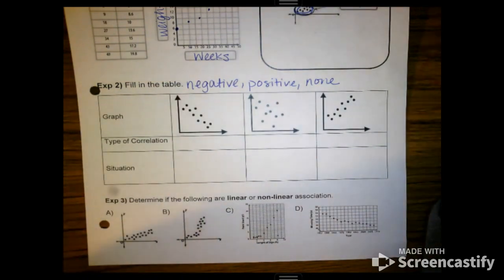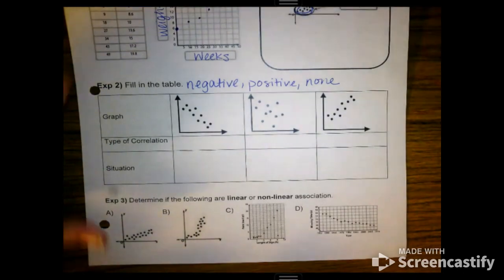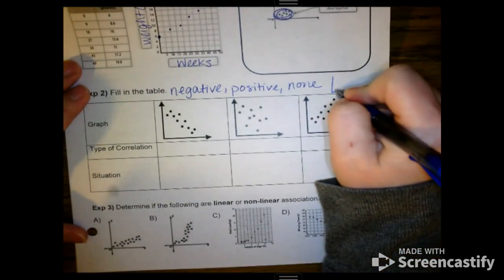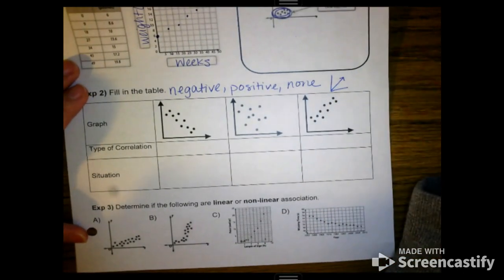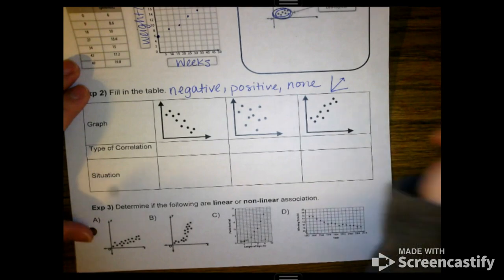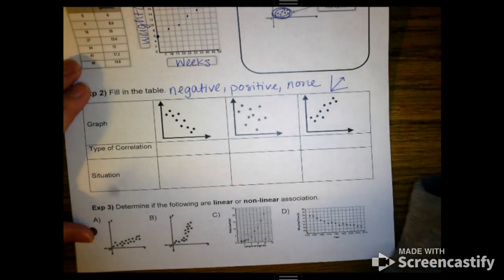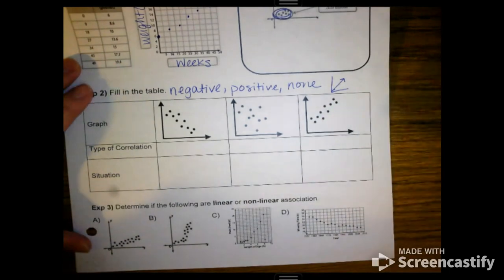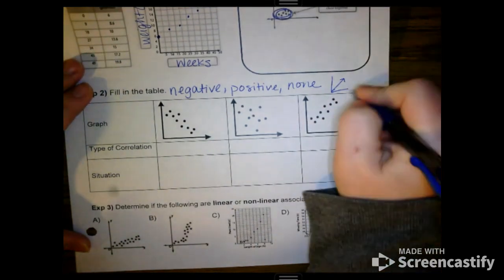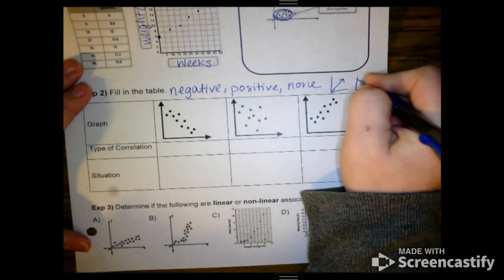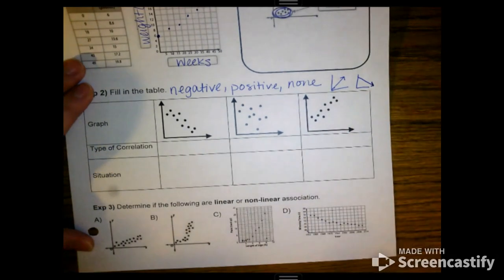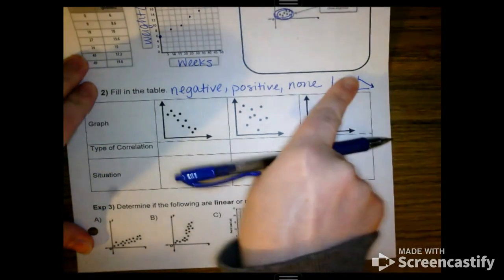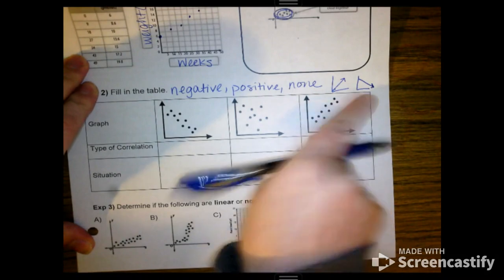Okay. Correlation means, now think about it. When we had graphs, okay, if I had a graph that the line was going up, what kind of graph would we say that is? It is linear because it's forming a line. Positive. It would be positive. If we think of positive, positive's getting bigger, right? If I had a graph and it was going down, because slope, we did it with slope. If my slope was going down, it would be negative.